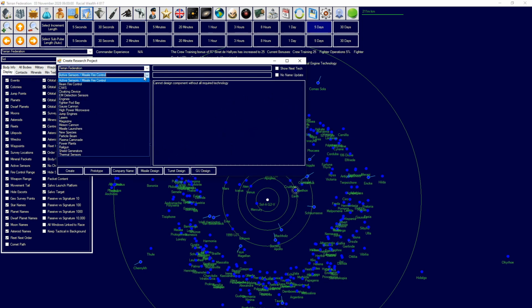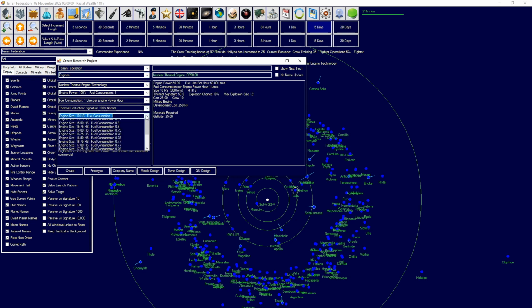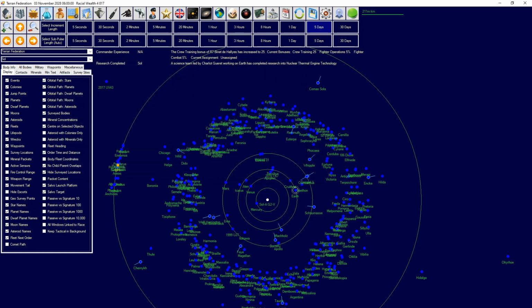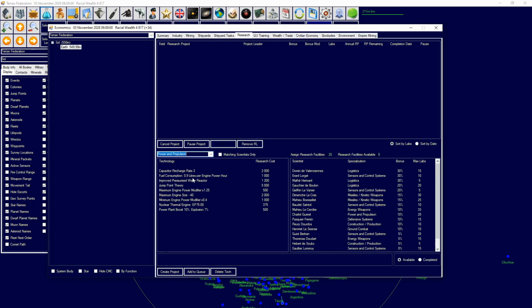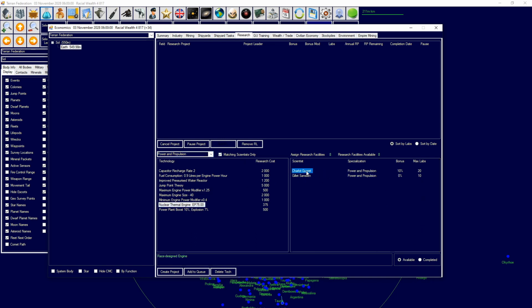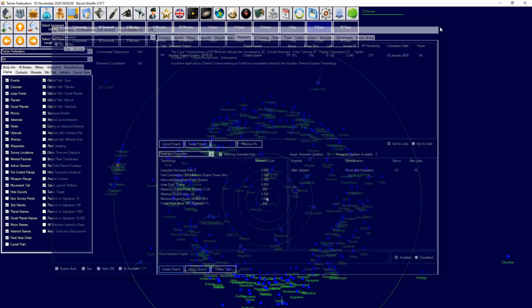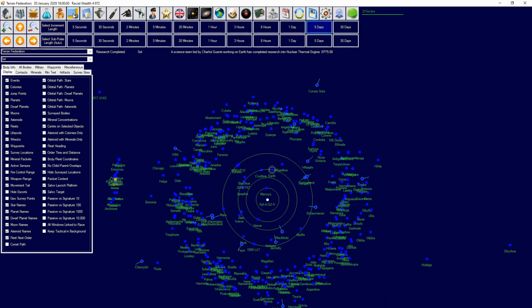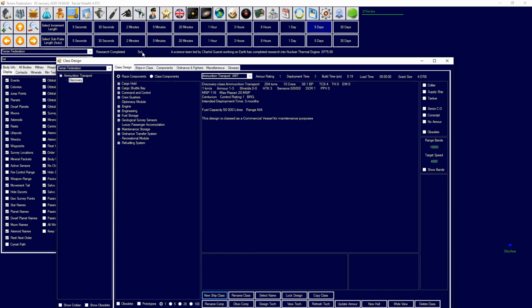We're now going to design our engine. So we're going to want a size 15 engine. Ooh. And we're going to design that. We're going to create. And I'm going to put that engine into research. 8 laboratories. And there we go. Just completed.